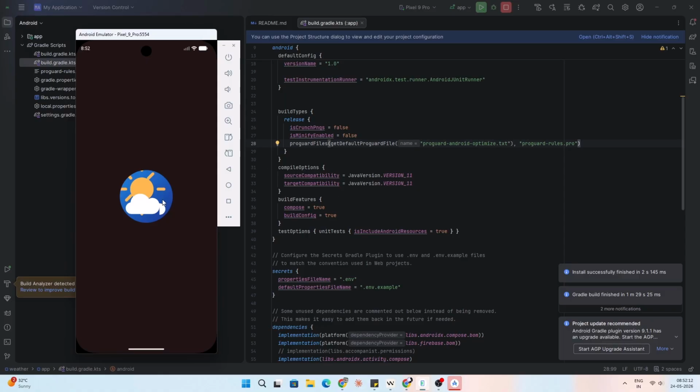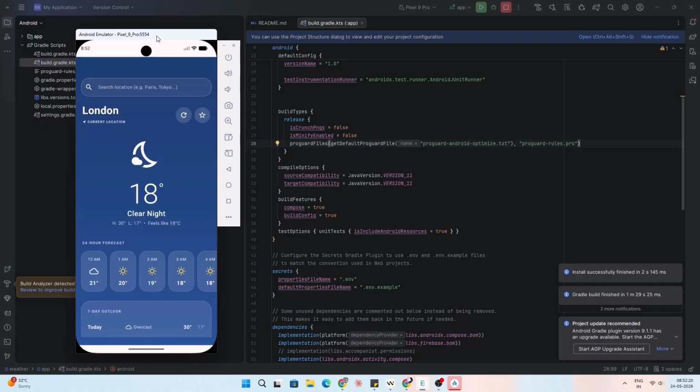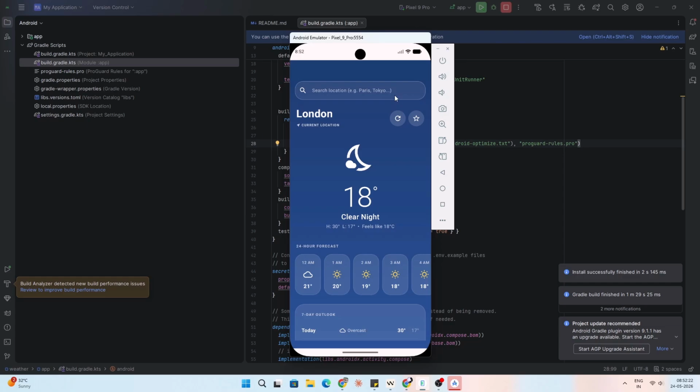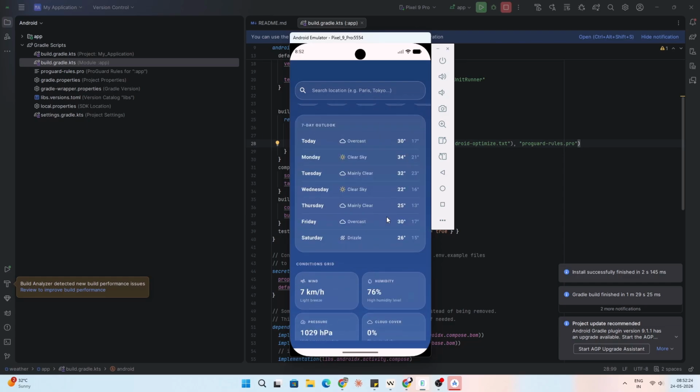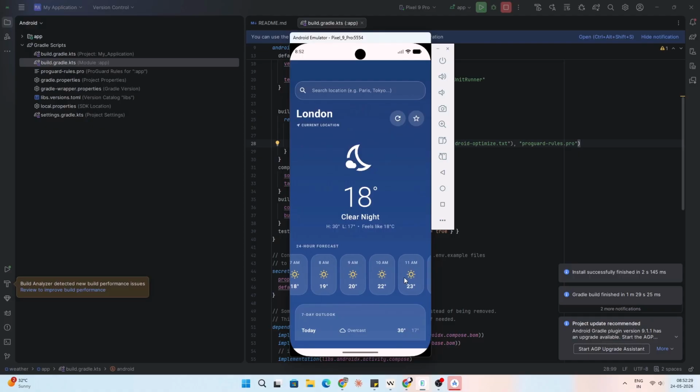Okay, the icon is not that good, we got that. But the whole app experience is looking good, and it is scrolling horizontally and it is working fine.